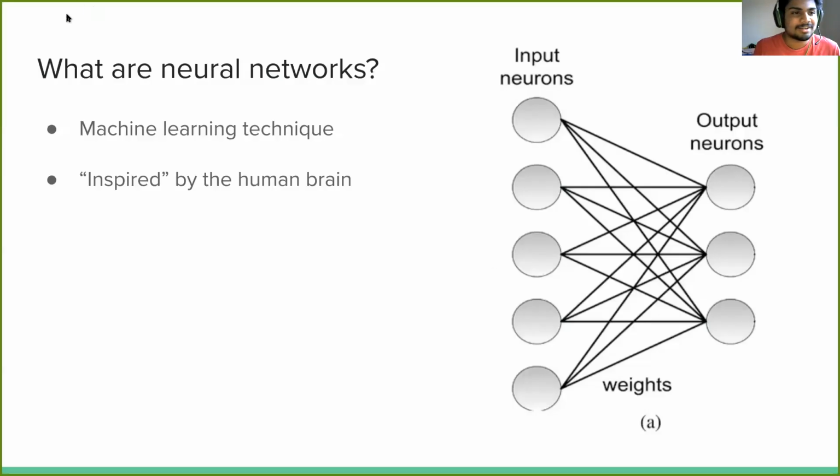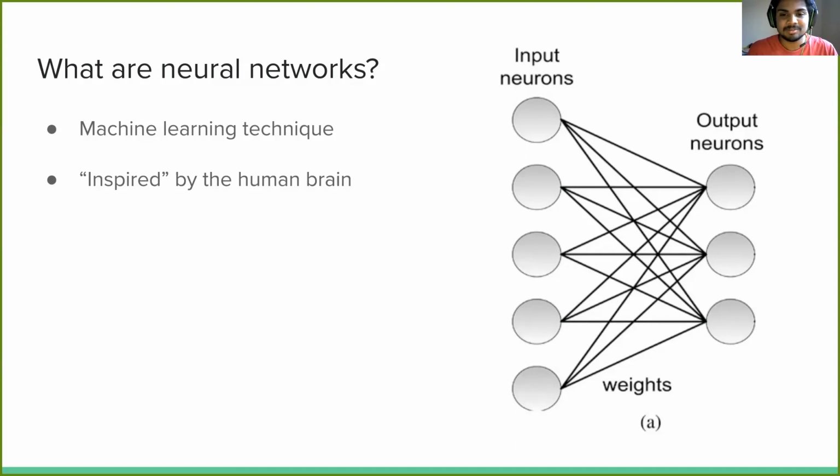Okay. Right, so neural networks, where does that name come from? Well, neural networks are a machine learning technique, and they're really inspired by the human brain. So what happened a couple of years ago is that people found out that brains were made of neurons, and they were like, this is a very cool idea. Maybe we can implement this, and maybe we can artificially make this stuff happen, through mathematical laws and stuff, and then have it learn things like we do.